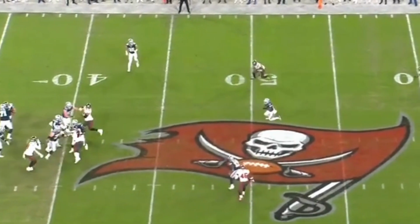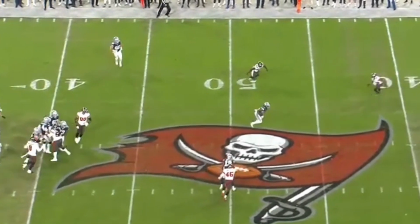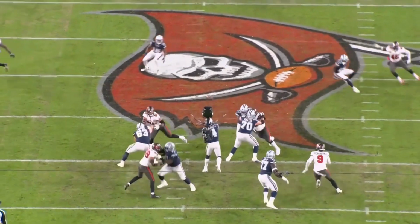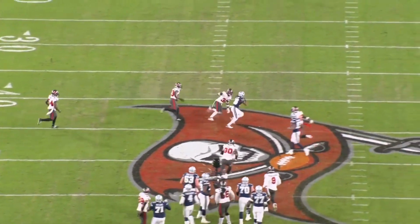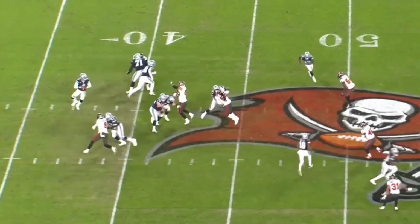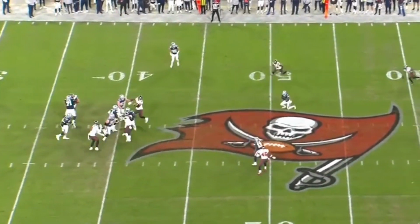It's nice having a veteran receiver as your third or fourth option in your offense. Prescott understands he's throwing short of the first down line, but unlike Kirk Cousins at the end of the Vikings game, he also understands his receiver will have ample opportunity to get the first down after the catch. It's a really smart play from the quarterback who understood where the weakness of the coverage was and attacked it.